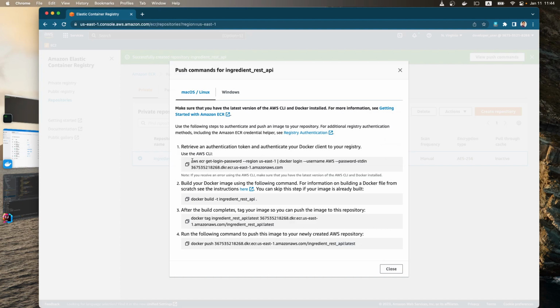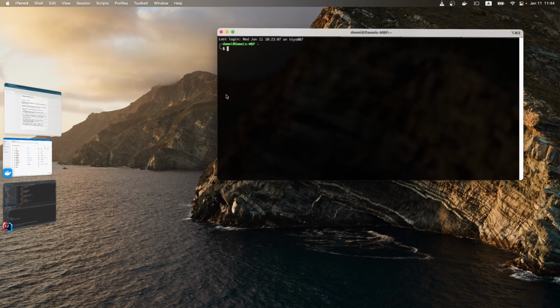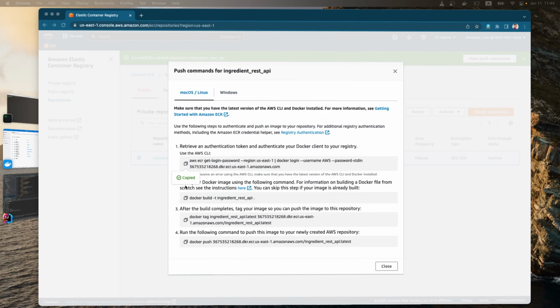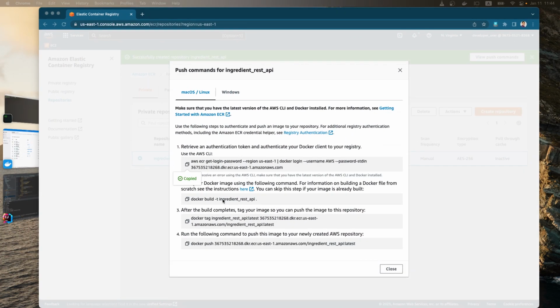We can actually run them one by one. Make sure you are in the correct folder. Only for this one you need to make sure your folder is correct, because we have the dot for the current folder.